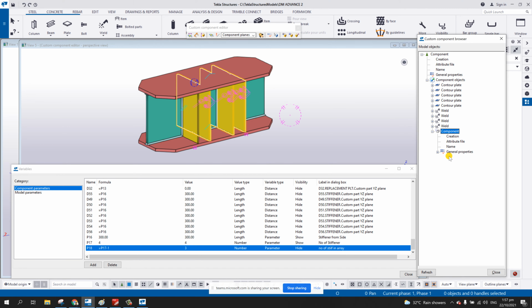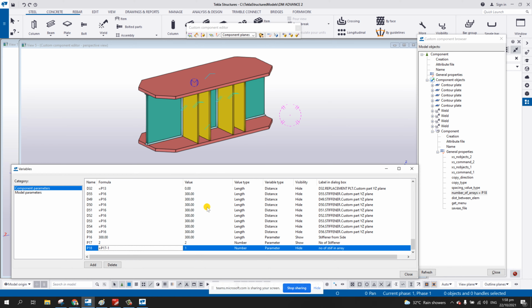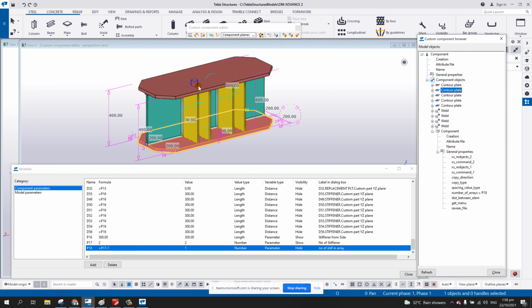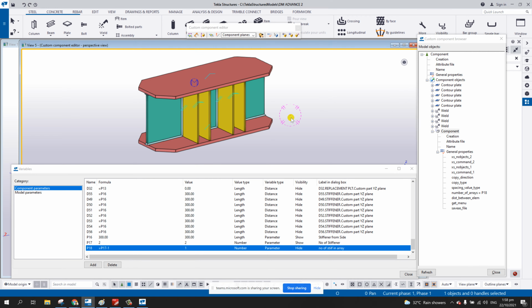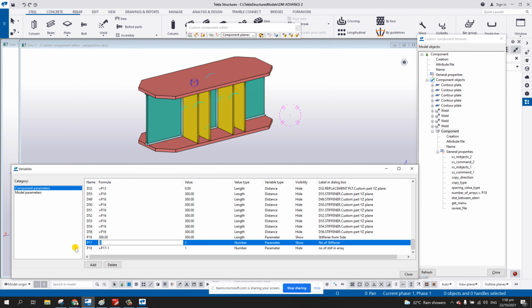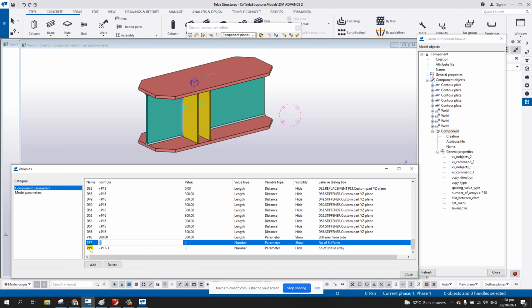So this P18, I'm going to equate this one now to the component catalog here. Under the general properties, you can see here number of arrays. Add equation and then paste. So now, if I say number of arrays, the minimum here must be 2. Okay, if I type here 2, that should be 2. Number of arrays, spacing value. Okay, should be okay. So, sorry, I think there's some issue here now. Okay, anyway, it should work.